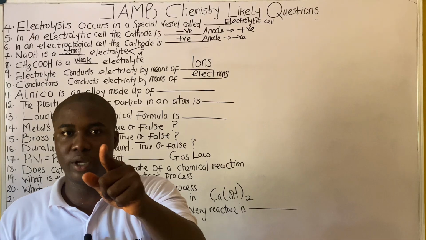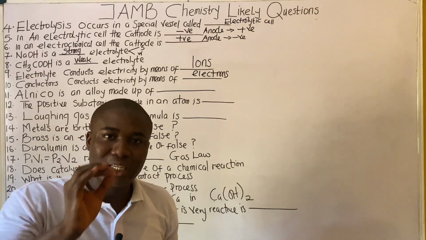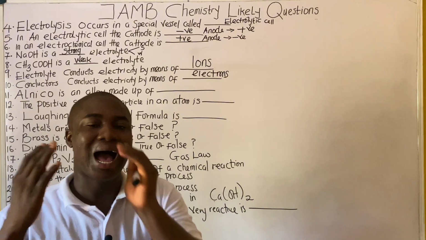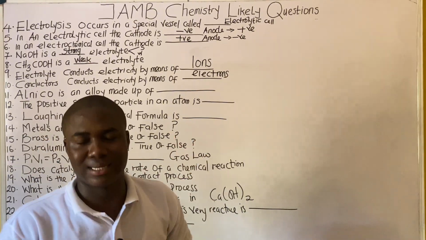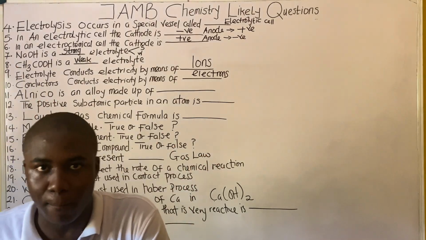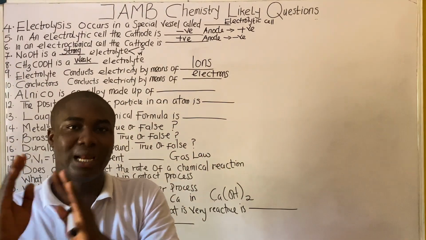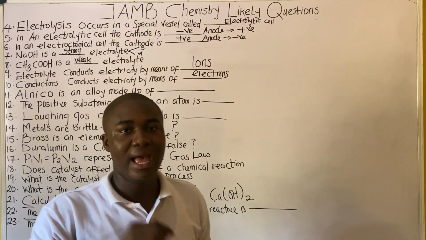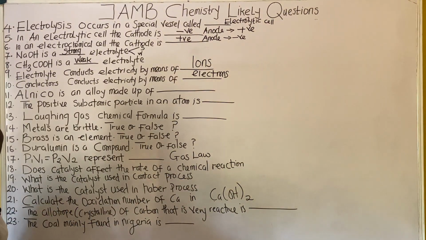Another thing you must know between them is that electrolytes conduct electricity only in one state of matter, and that state of matter is simply liquids. So for you to be an electrolyte, you only conduct electricity in liquid form. But conductors conduct electricity in the three states of matter, be it solid, liquid, or gas. So this must be noted. Let's get into the next question.